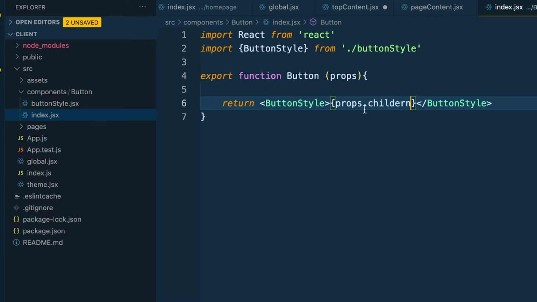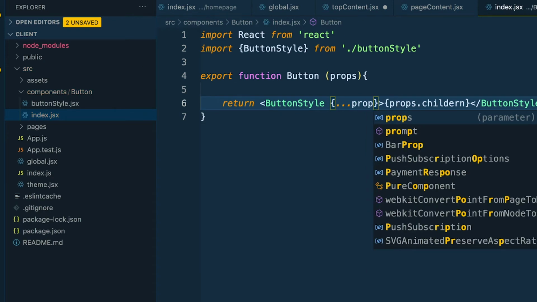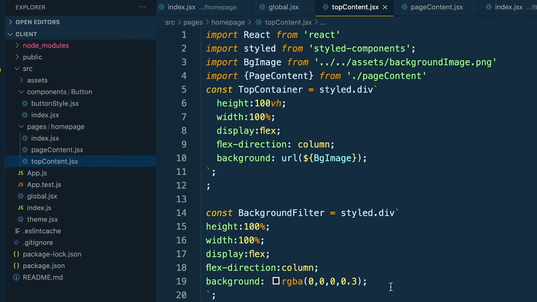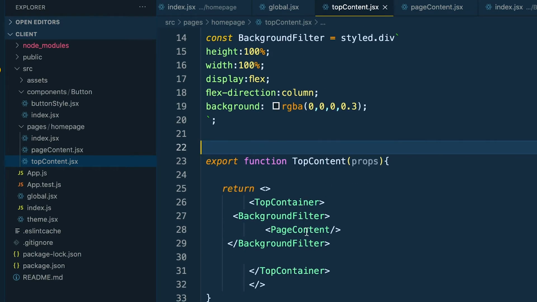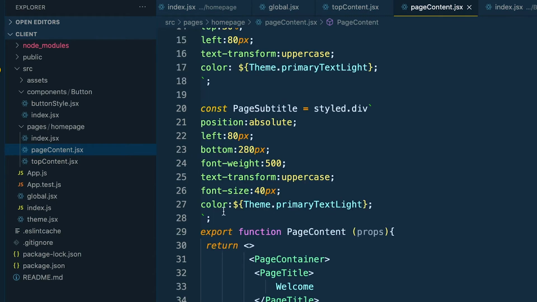So whatever we pass in will be our placeholder, and this will represent any function that we pass in, either as an on-click event. So that is our button.